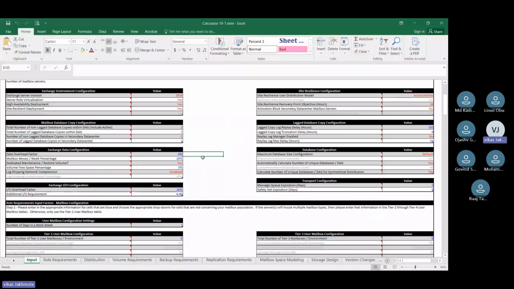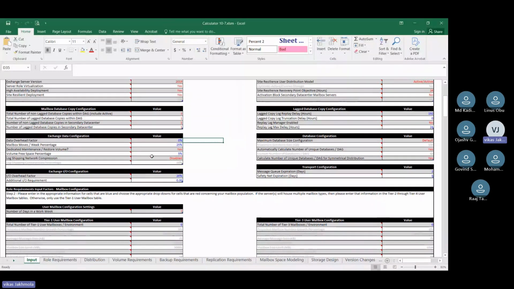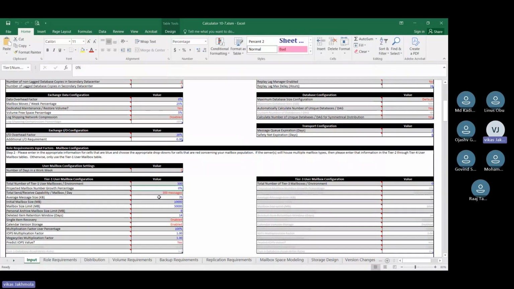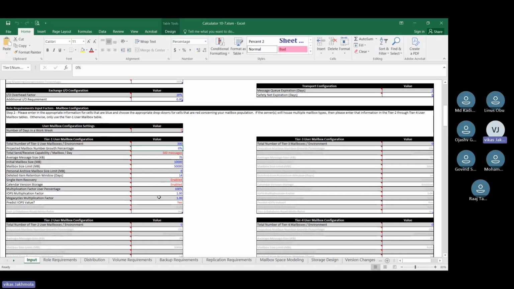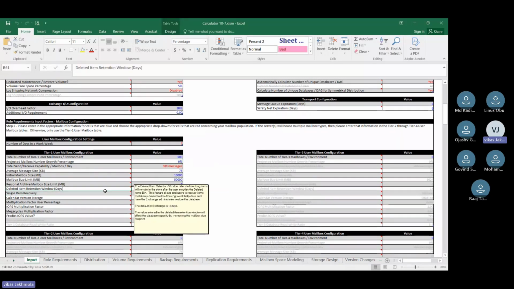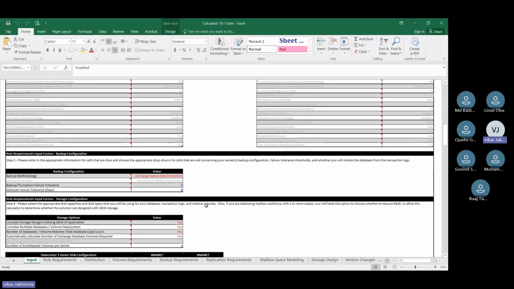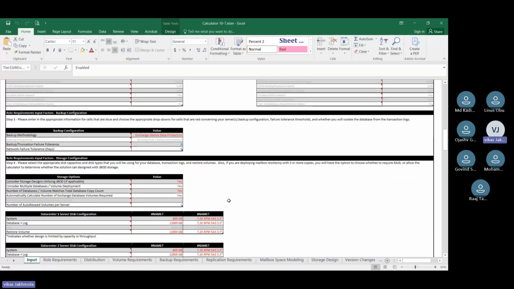So according to it, you have to plan a good budget for this. For example, I say 500 mailboxes, so here it will set the things accordingly. It's saying keep the deleted item retention for 14 days, personal archive zero, and single item recovery should be enabled. There are plenty of things it will show you. You can play with it.